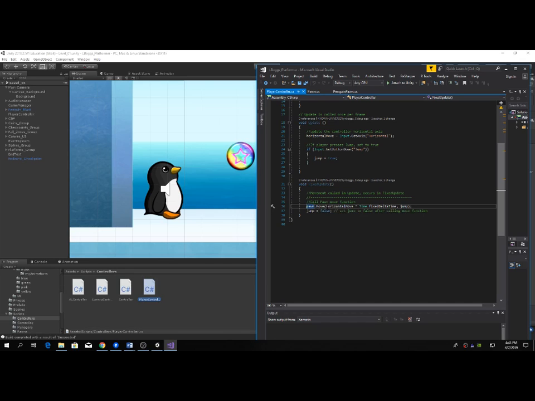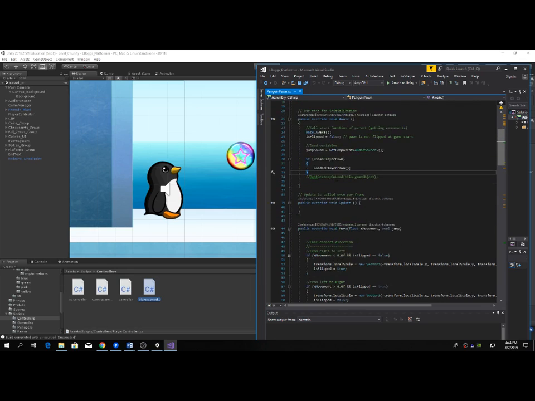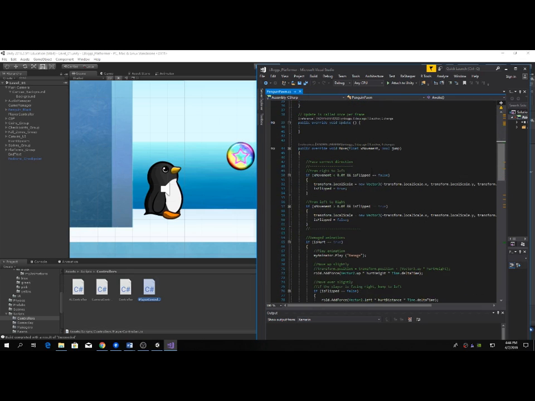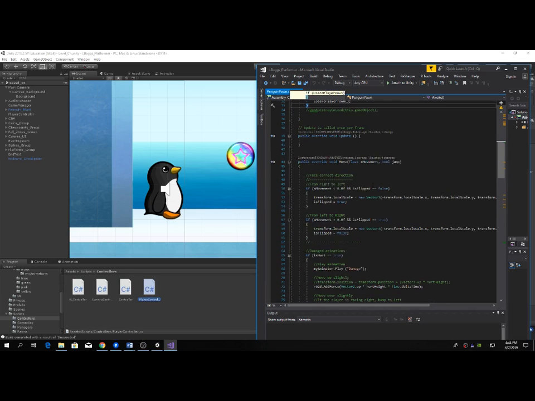Anyway, we call our move function, which takes in this float times that fixed delta time, and then also a jump boolean. After we call the move function with whatever value of our boolean, we're going to be setting jump to false, so that it only fires on the frame that it is called, and you're not continually pressing jump frame after frame. Right then, so the player controller is actually pretty small, and everything else, the magic, happens in the pawn controller. The magical move function, which makes up almost the entirety of this piece of code.